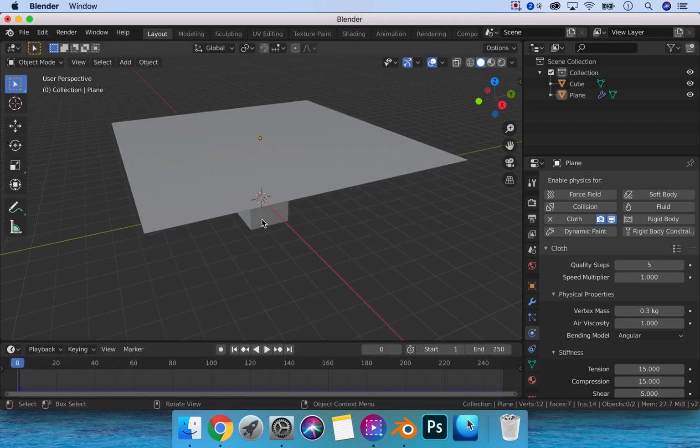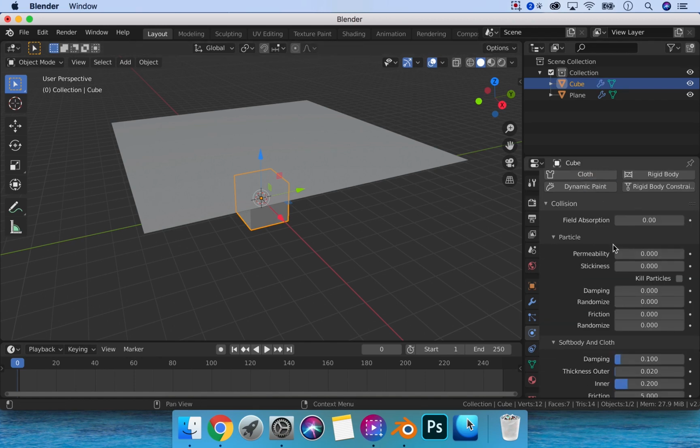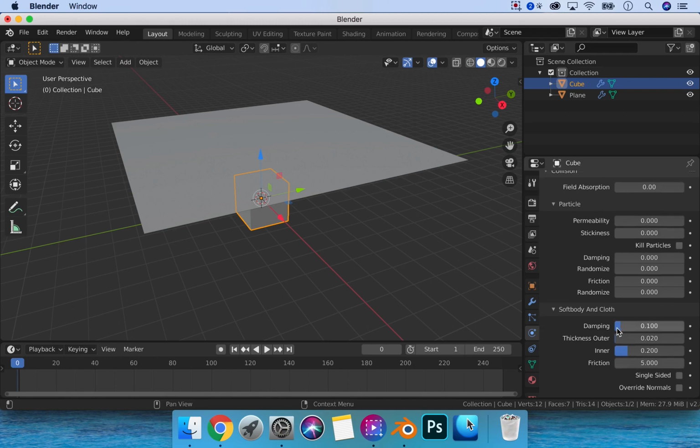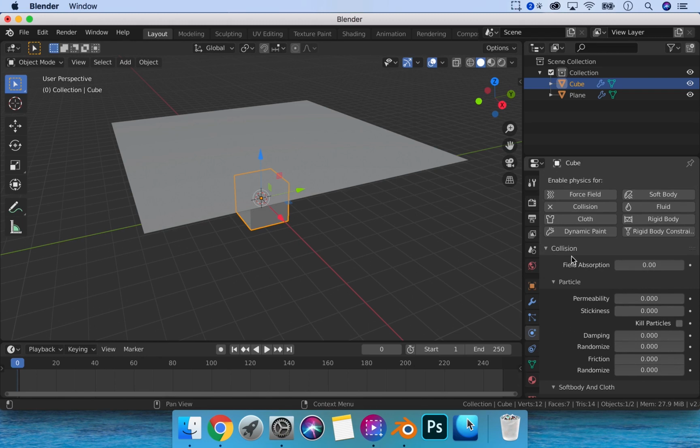Anyways, we are going to go over into the cube option now. To make it so that it isn't a transparent object and it actually interacts with the plane right there, we're going to need to turn on the collisions option, which is right over here. Quite simple. You've got all these other options here as well, and we're not going to do anything with them because we just want it as an object that's floating there. We just leave it as default. I'm going to go back into the cloth.